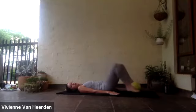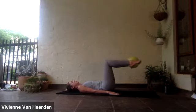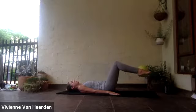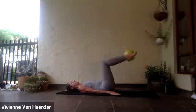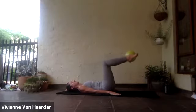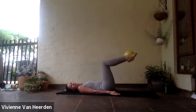Okay, you're going to pick up the ball between your ankles. Push your lower back into the mat. Lift them tabletop. And you're going to lower them as far as you can without the belly or the back popping up. And exhale up. They might not touch all the way. I can't even touch all the way. Exhale up. So keep it within range. And exhale up for 3. And keeping the lower back in the mat. Exhale up for 4. And last one. Exhale up for 5. Very good.